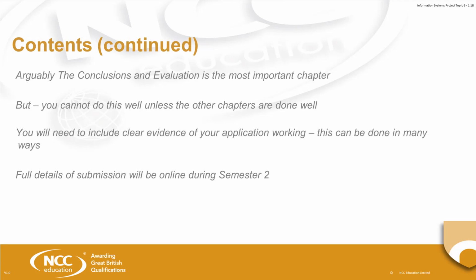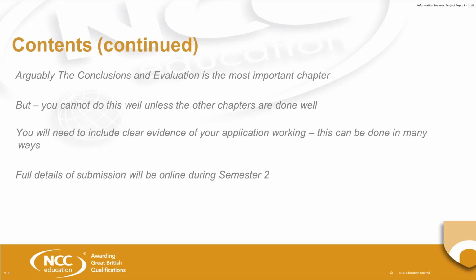Okay, so it's arguable really that the conclusions chapter is the most important one. We do put a lot of emphasis on your conclusions because they show that you can evaluate your work and the work of others, and that's an important part of level 6 academic work. So yeah, it is the most important one. It shows the higher skills that you need to demonstrate, but unfortunately you can't actually do a good conclusions chapter unless all the other chapters are actually done well as well. Okay, so it is a very important chapter, but it feeds off everything else that's in the report.